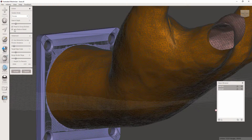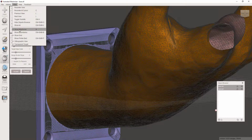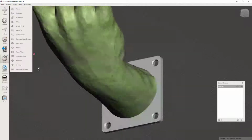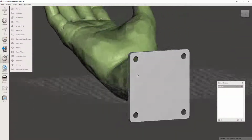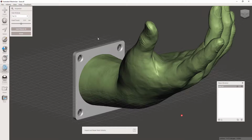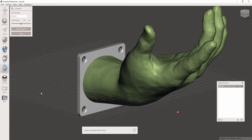Just by clearing this option, Auto Reduce, the final result will be of a better quality, but it will entail a greater polygonal load. We clear View, Show Wireframe, and again we do the same as before, but without Auto Reduce Result. We click on Accept and we wait until it is done. As we can see now, the operation has been done correctly. There is no defect at all, but we will check through Analysis, Inspector. Inspector shows there is no defect.